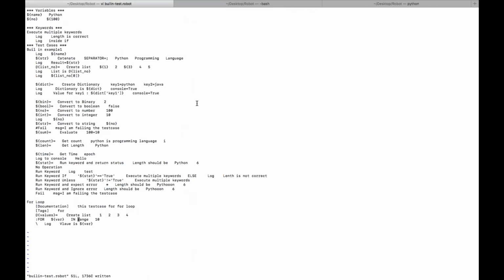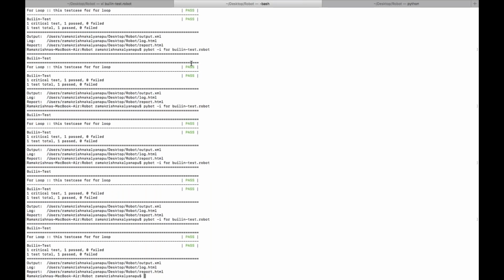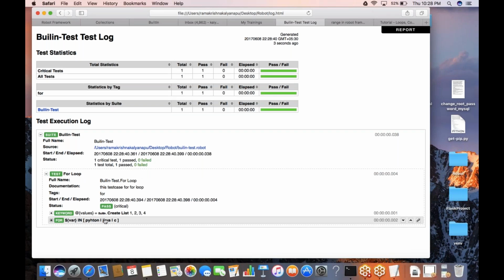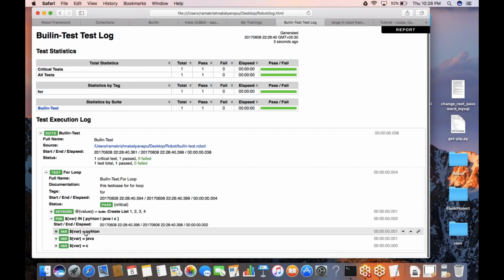So the other way is, instead of creating a list directly, you can give a list of elements here only. You can give Python, Java, C. Okay, see, it will iterate 3 times.